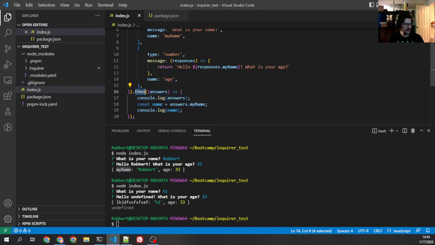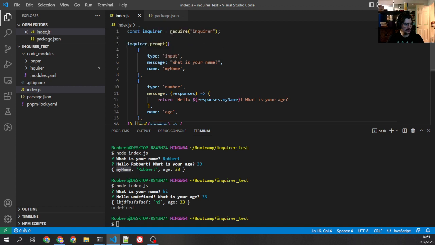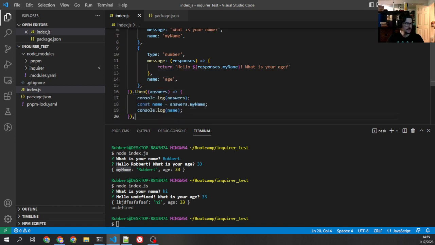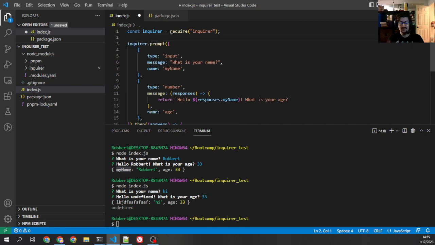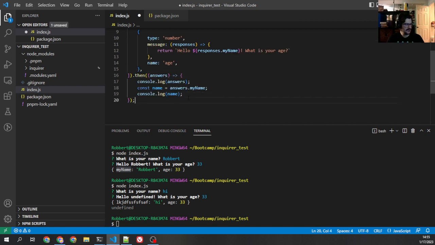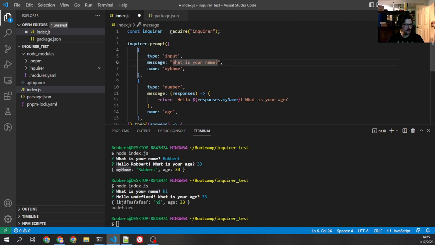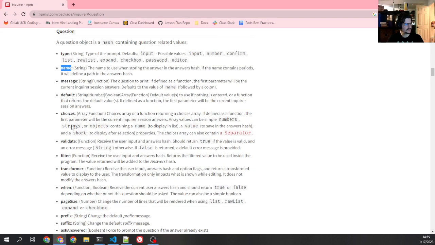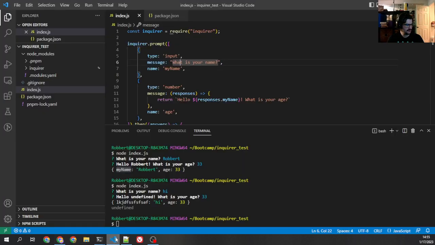We're using the promise here with .then. So we could also use async await. And that can be helpful in some cases, especially if you want multiple prompts. So let's say at this point I want to do something a little different actually. If I want to add some objects into a thing, like maybe pets, this is similar enough to one of your challenges. I want to actually start using a list here. So let's take a look at list. Okay. So if I change this, I say type list, what pet to add?